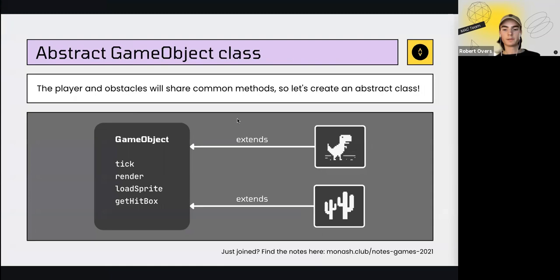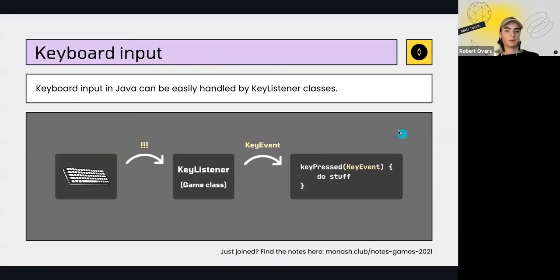All right, let's talk about the next thing, which is keyboard input. Luckily for us, Java makes this super easy to do. There's an interface called KeyListener, which when you implement it, tells that class that it's a key listener, so it will react to key presses on the keyboard. When you press something on the keyboard, it alerts your key listener, which then passes a key event into 3 different methods that it has to have: keyPressed, keyTyped, and keyReleased.